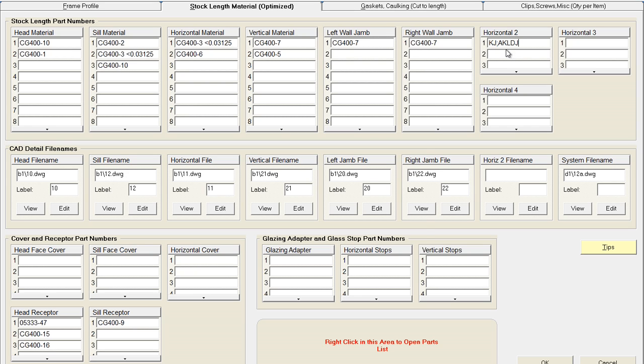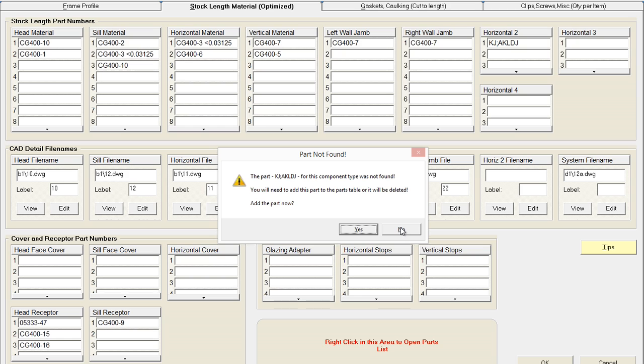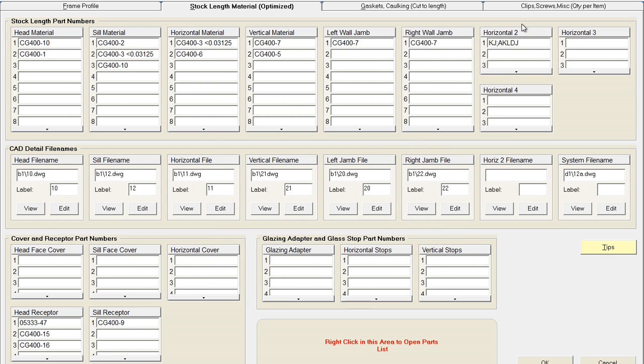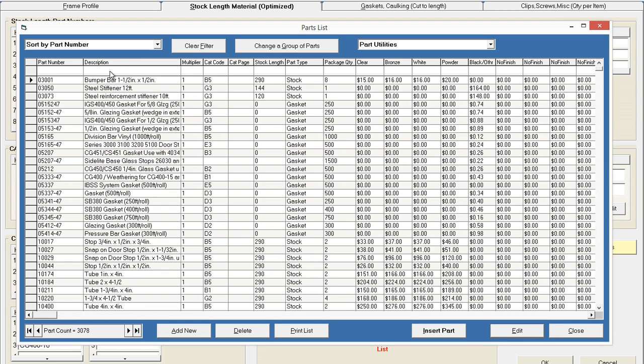If I type a part that it doesn't recognize, I can add it, or I can say, no, that's not the part I want, so I want to delete that. Then I can come down here to this little rounded box, right-click, and go to my parts window. This is how I can look up a part.